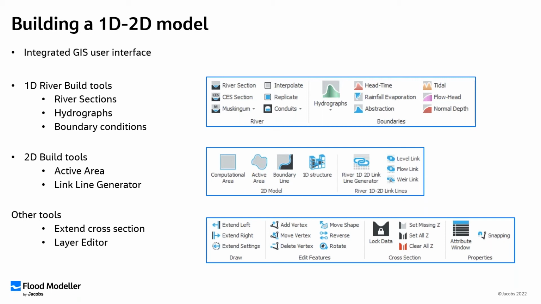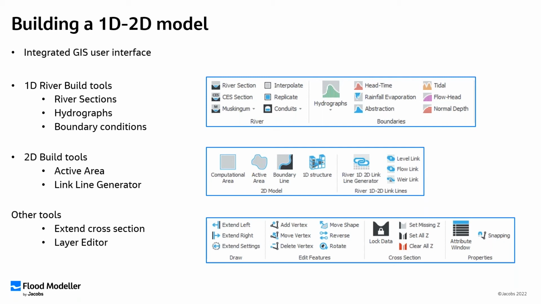Active areas are defined by a polygon shapefile. Flood Modeler only requires the geographic information contained within the shapefile, therefore it doesn't matter what attributes are assigned to the shape. It's also worth mentioning that if you need to model multiple sections of a floodplain and each area requires a different grid resolution, we can incorporate multiple active areas into a single 2D simulation without compromising model performance.